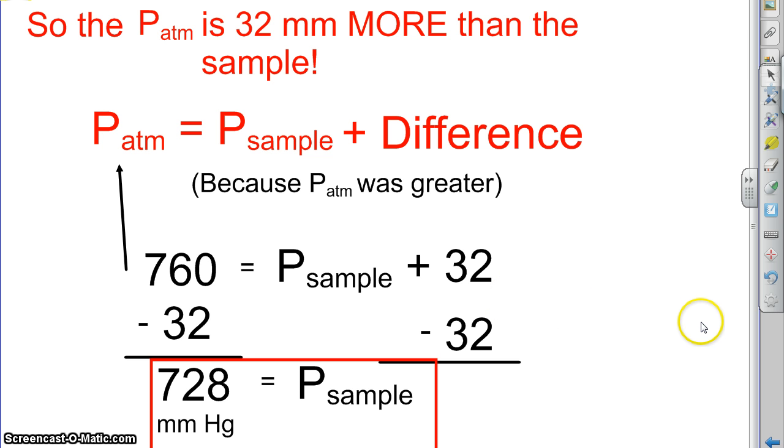And like I said, a closed end would just be the difference. There wouldn't be any adding or subtracting to it. So these get a little confusing to some people. Every problem's a little different. What you've got to do is just use common sense and say, well, this side is higher or lower, so that side must be pushing more, so this number has to be this much bigger than that number, and measure the difference. And that's how you're going to get those.